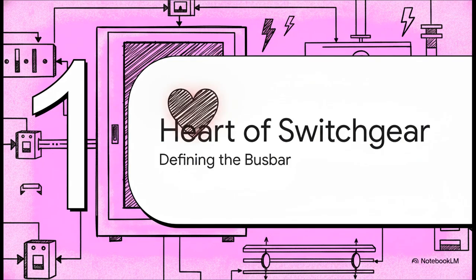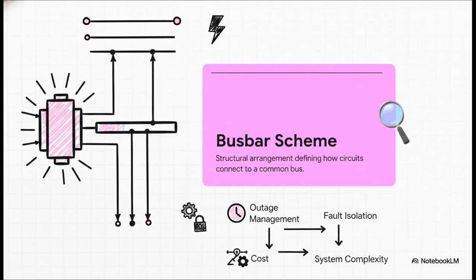All right, let's jump right into Part 1, the heart of switchgear. Now, according to IEEE standards, the bus isn't just a simple copper or aluminum conductor. Far from it. It's really the critical shared node for your feeders and transformers. Literally, one single topology choice here alters your entire operational risk. You see, the practical choice is never just about drawing a neat little one-line diagram on a screen. This decision dictates your outage management, your fault isolation, your operating complexity, and ultimately, your total lifecycle cost. It's a massive, system-level decision that defines exactly how safely you can change operating states in a seriously high-voltage environment.